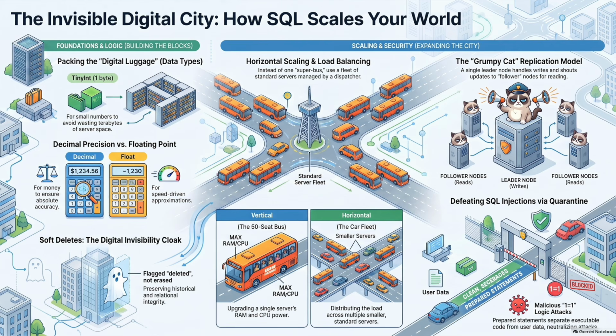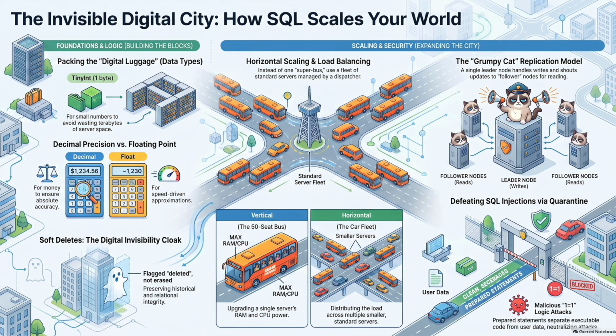Vertical scaling is like owning a family car, and when you have more kids, you just take that car to the mechanic and upgrade it into a massive 50-seat bus. Right, you are just increasing a single server's raw computing power. You pull the machine out of the rack, shove in more RAM, upgrade the processors, and turn it back on.